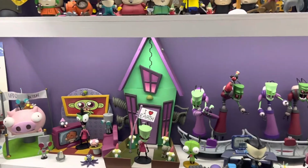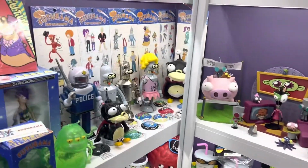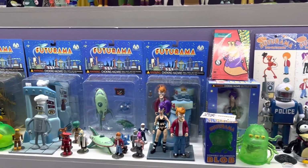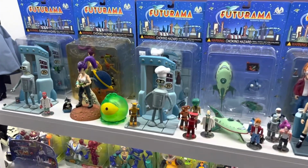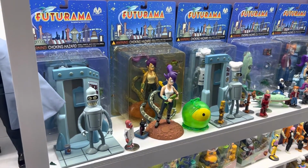I am going to get this layer out of my way so I don't have to keep walking around it. And finish up with some more of the Futurama, Tin Toys, Pop-Up People, Pop-Out People, and the more Action Collectibles line. Sadly, I cannot find the apron for that Bender, but as you can see, I have a carded one behind him.